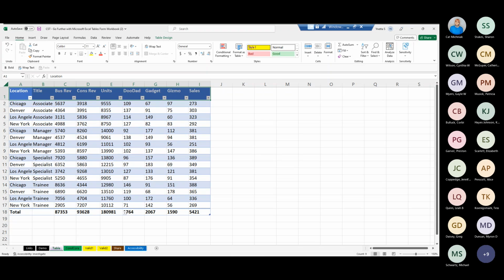Now, in this section, I showed you how to create a table and how you can change a table. We even showed you how you can add a total row and use that function as well. I also showed you how you can move your headings from down below to the top. So at this point, I am going to pause to take a sip of water.